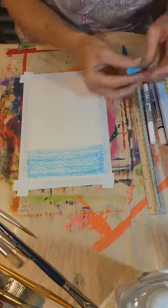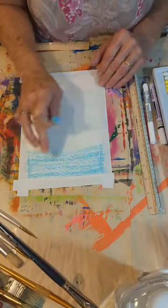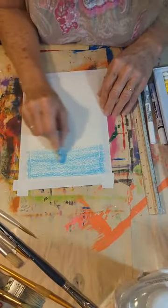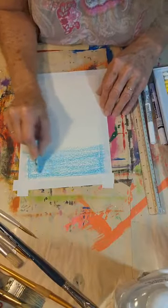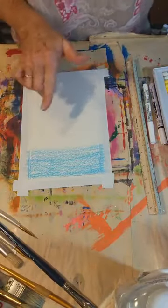As you can see, it's just like a crayon. And you can see that it doesn't look like it's covering very well at that point, right? It's kind of scratchy looking. You can take your time and try to fill in all these little spots, but you don't have to do that. That's what we're going to be using the blending methods for.